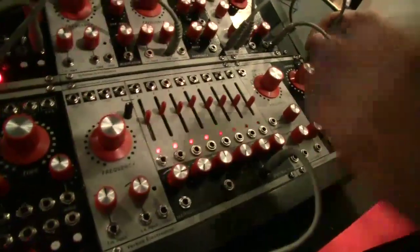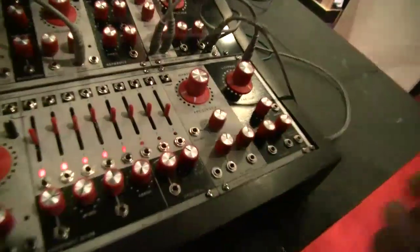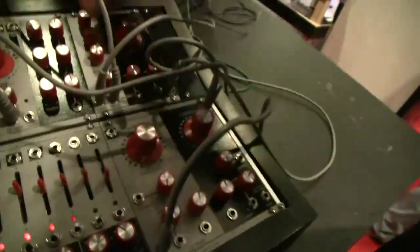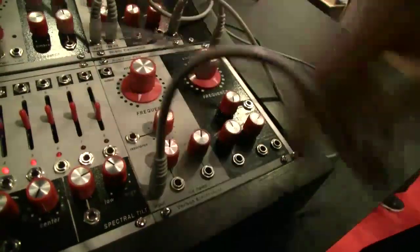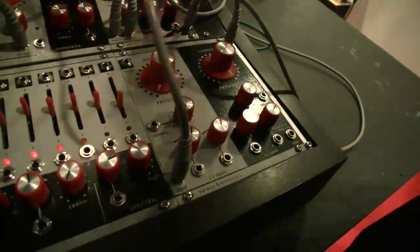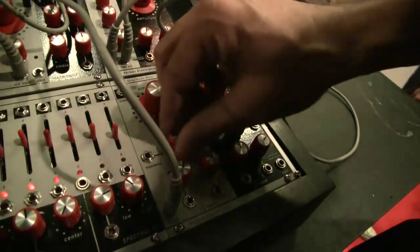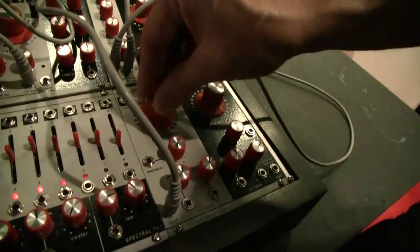The final module in the cabinet is the Dual Four-Pole, which is a basic configuration of a high-pass filter and a low-pass filter built on the core that was used in a Buchla 100-series filter. That's all discrete transistors and a four-pole cascade that is pretty low-fi and old world.